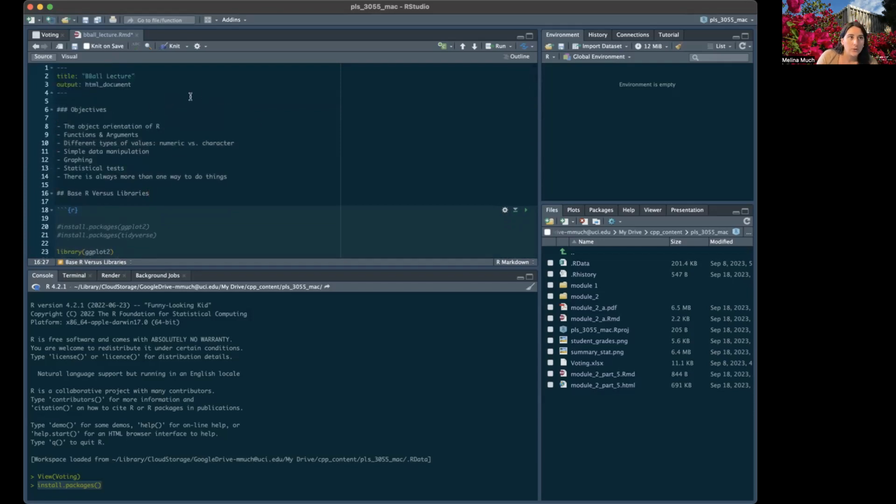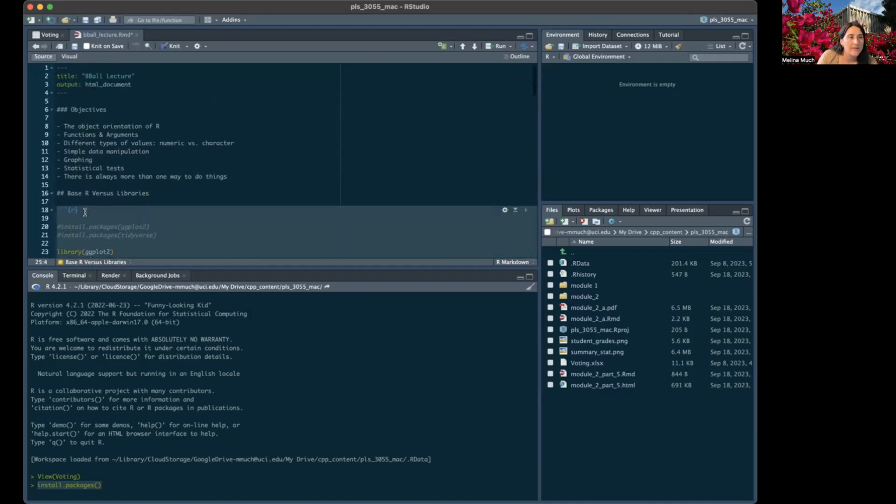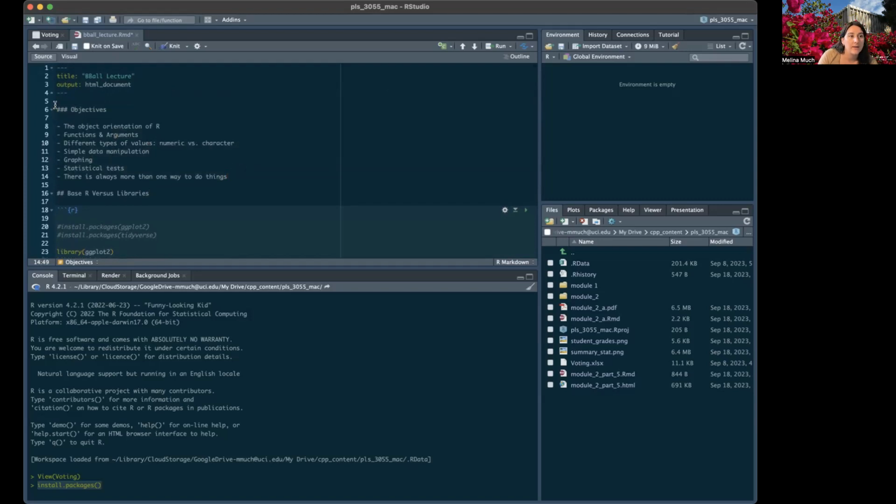All right, so we're in an R Markdown file. The basic R Markdown file setup is going to be the YAML, which is the place where you tell it the authorship and the title. There's going to be just some written text. Adding anything like this in the text portion of the R Markdown file is just going to make it bolder and bigger.